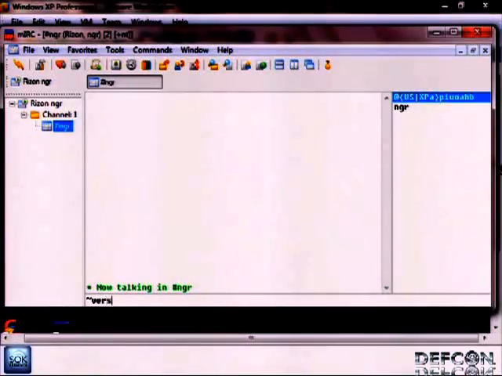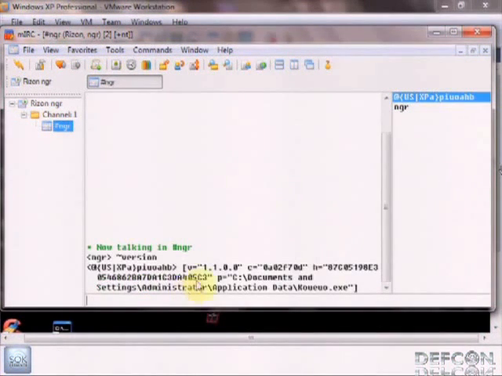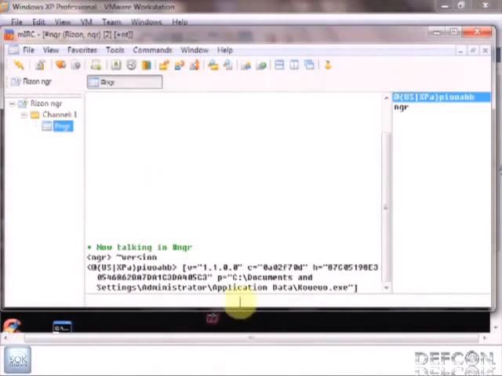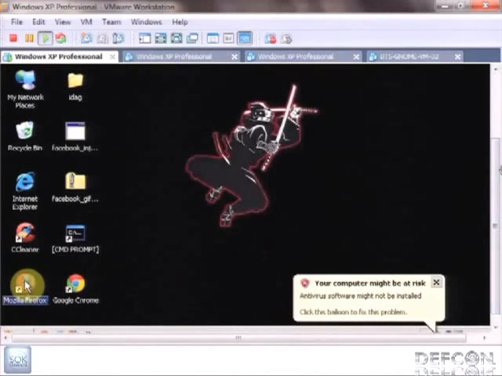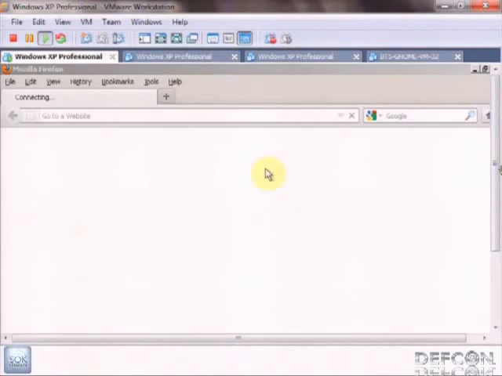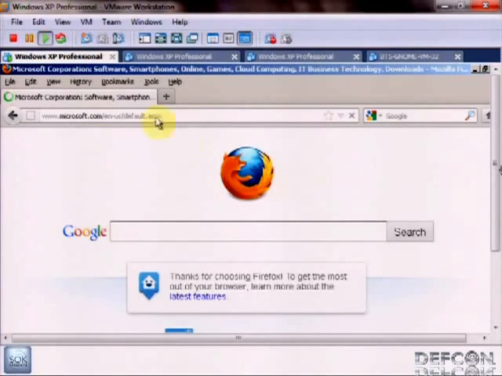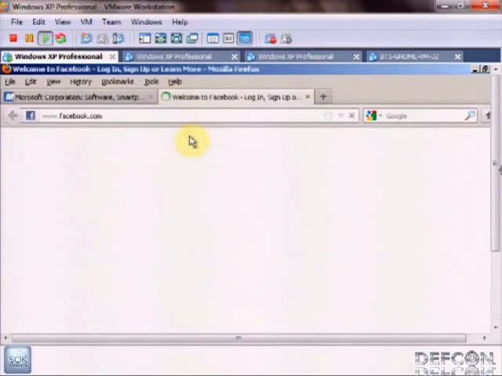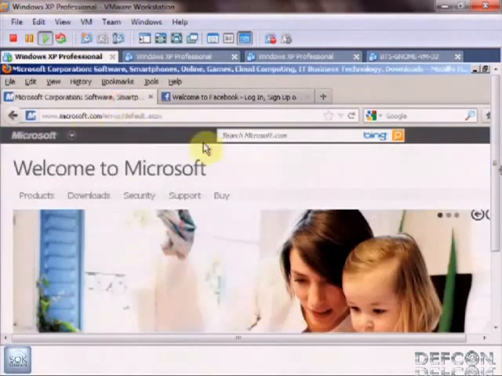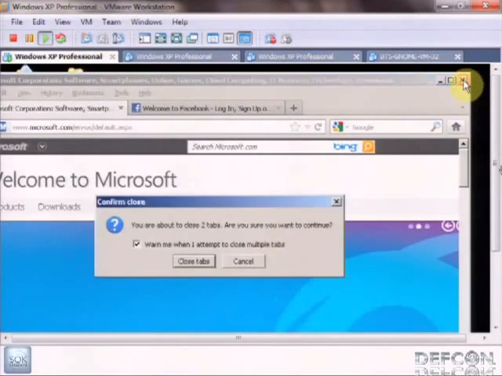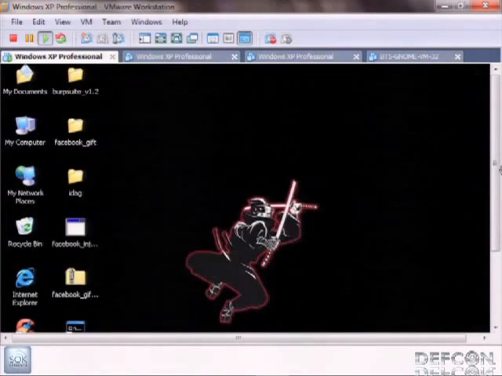We're still connecting back to the NGR, and if you see clearly here, the bot is still there. It means the system is alive and activated. In order to show that, let's open some websites like Microsoft and Facebook.com to see whether the connection is alive and the websites are opening fine or not. At this point, we are able to open Microsoft.com, and then we are able to open Facebook.com. That's fine. So we close the browser.